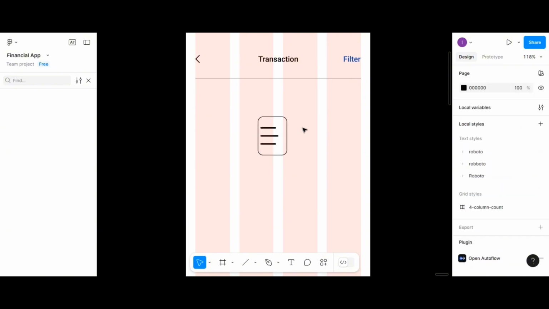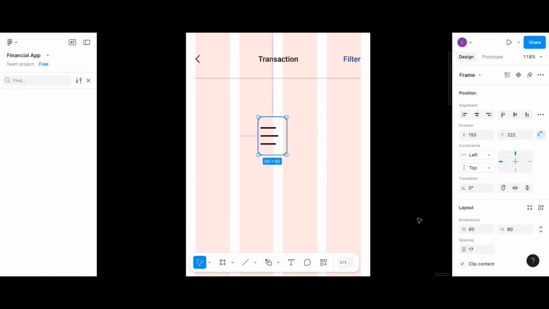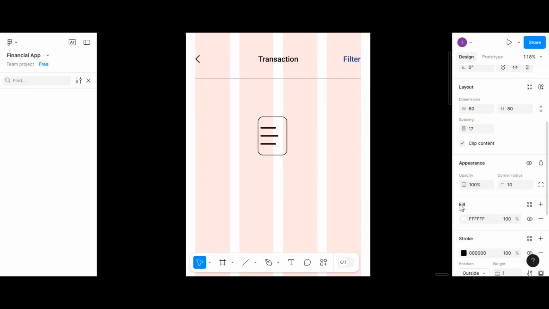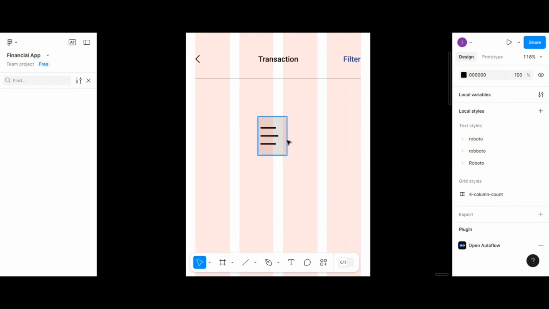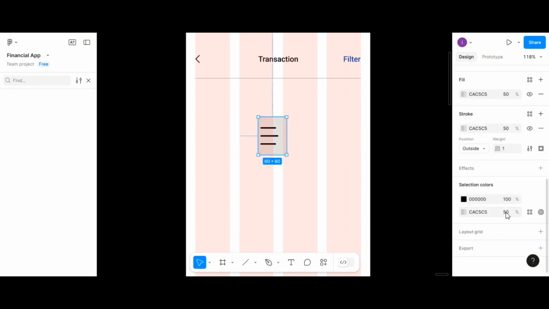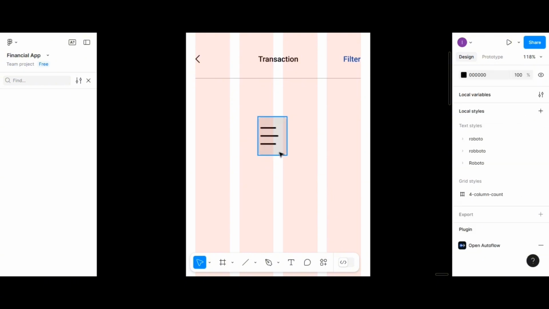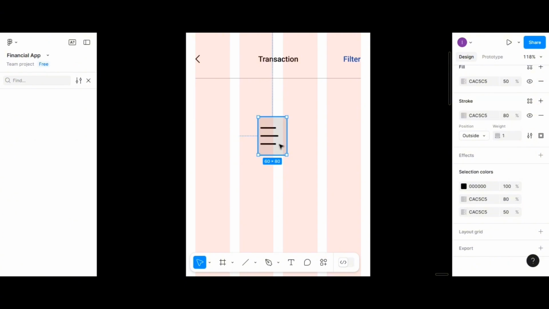like that. Now let's select the card and update the fill to this global color, and also the outline, that is the stroke, to the same global color. For the global color, let's increase the opacity of the outline to 80%. We're going to make another duplicate of the card. Just Alt key and drag and rotate it like this a bit.